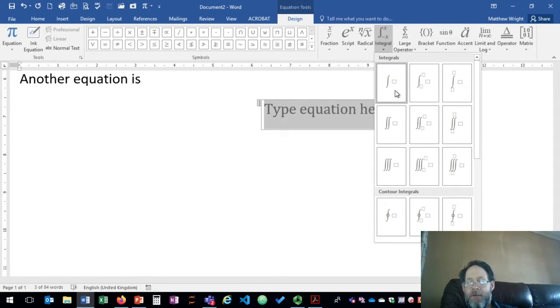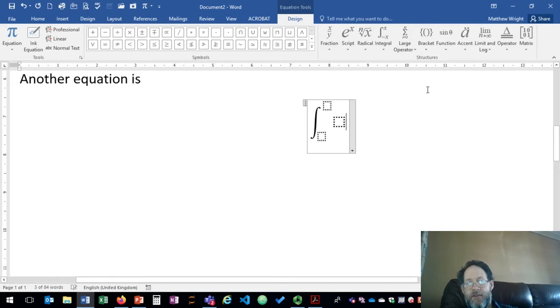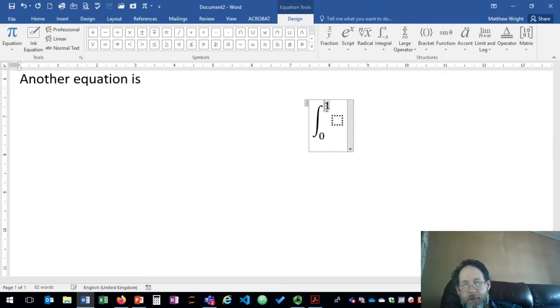So we've got an indefinite integral here and a definite integral with the limits here. If I select that and say that it's a limit integral from 0 to 1, and I can use the backwards and forwards arrows to move between these like this, then the integrand, the thing that's being integrated, goes here, and that might be x squared.